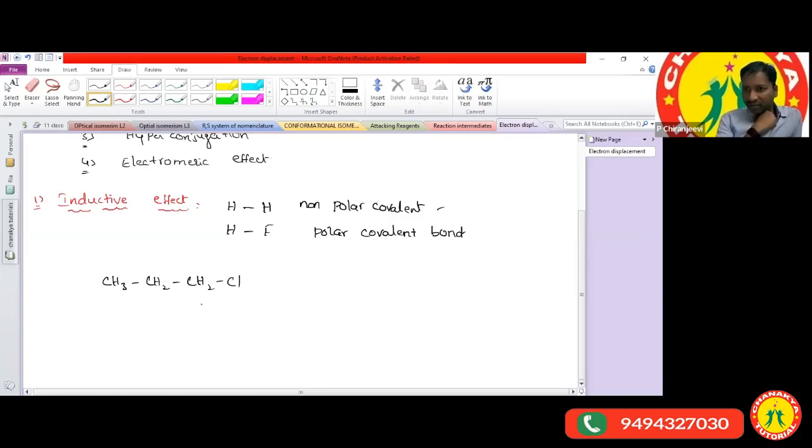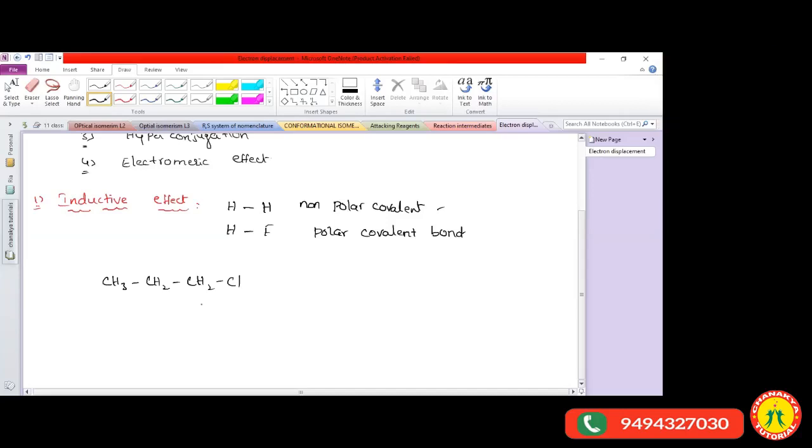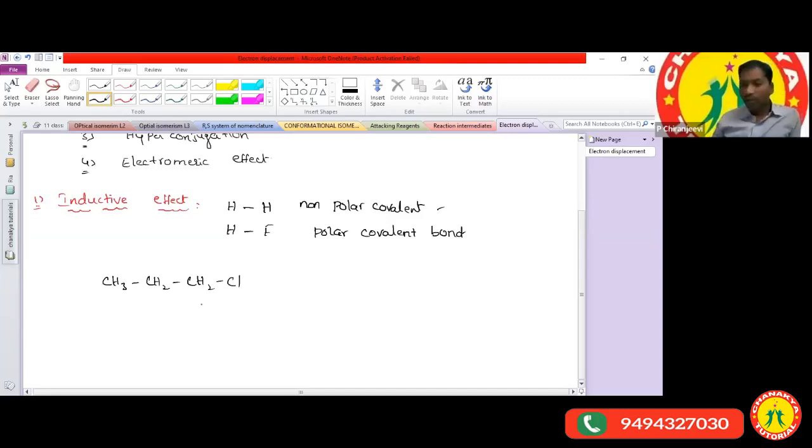Aditi, Samita, Sai Akshit. Is the given molecule a polar molecule? Very good, it is a polar molecule. Sir, have you told me the given molecule is a polar molecule? The covalent bond is present between the carbon and chlorine atoms. If the covalent bond is present between two different atoms, we call it a polar covalent bond, and the given molecule is called a polar molecule.